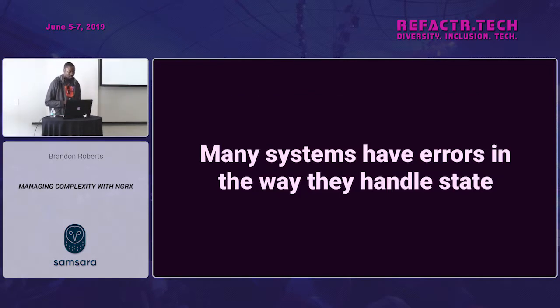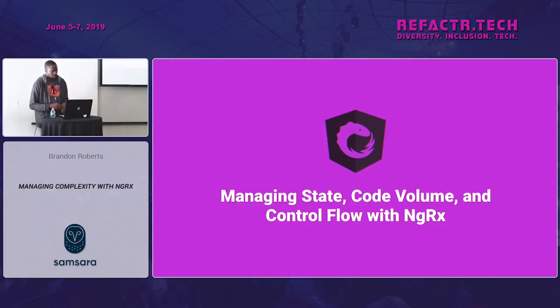Those phrases are very familiar because we work with applications that have errors in the way they handle state. This is the quote unquote tar pit that they're referencing. If we want to build large scale applications, we have to have a deliberate strategy about how we're going to handle that state. And that's where NgRx comes in the context of Angular. So we're going to talk about how to manage state, the code volume that comes along with that, and how it allows you to control the workflow when you're building these apps.